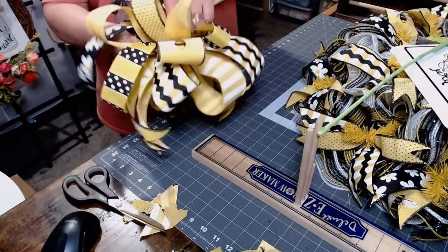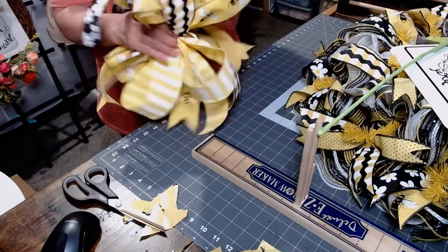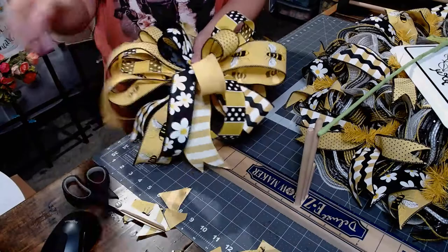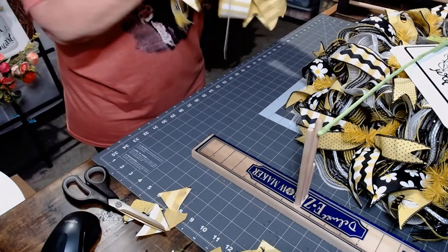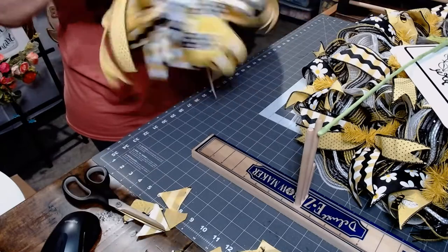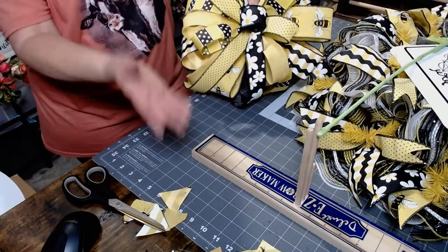And again, I want to do some twisting here. Twist again, like we did last summer. Looky here, how's that looking? Looking yummy like that. Yes, and yes, sir, we ball. Not the best bow maker in the class, but getting there. But I can definitely see what he means by once you get it attached onto the wreath, you'll be able to fluff better, to know which direction you're going to go.